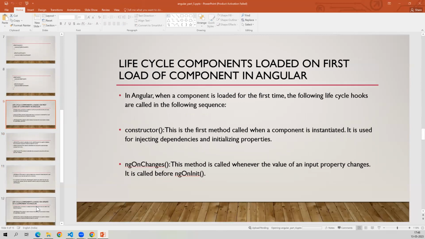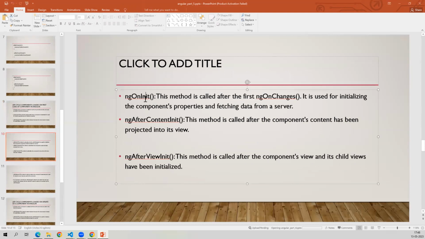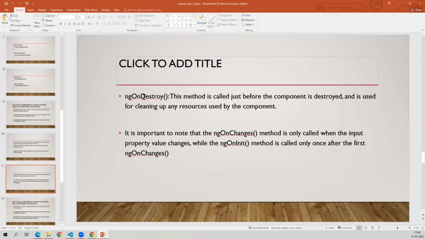The lifecycle methods that will be loaded for the first time are the constructor, ngOnChanges, ngOnInit, ngAfterContentInit, ngAfterViewInit, and also ngOnDestroy, if we are unmounting. So these are the very first things that will happen.